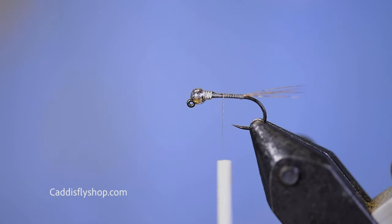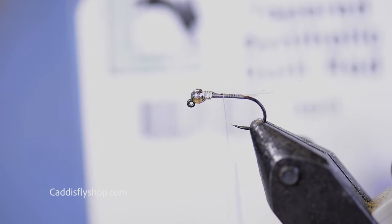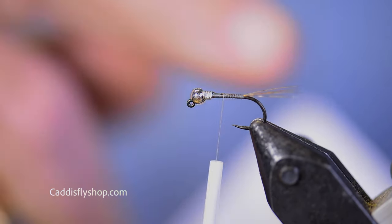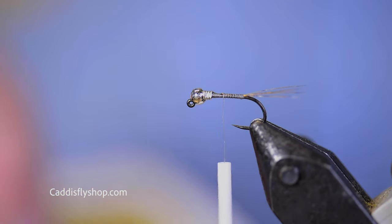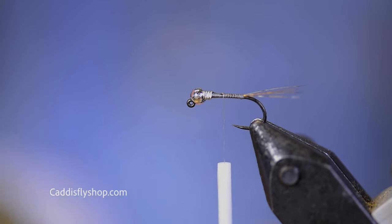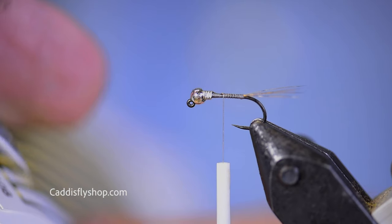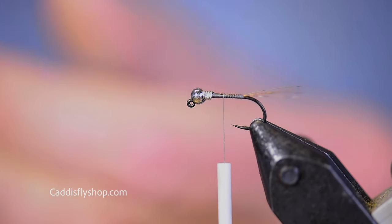Okay, I want to show you this material. This is a tapered synthetic quill. And I think they've been around. So for tying this fly, you could strip peacock herl, which is a lot of work and kind of tough. But this really cool stuff comes in different colors. Basically what you do, you peel it off of this piece of paper. I've got two of them there.